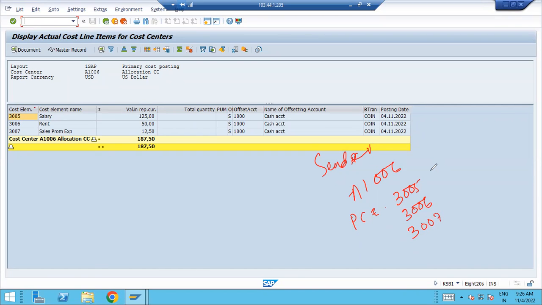Not 100%, not 15,000. Out of 15,000, as per our allocation, as I said, we are not going to transfer everything. I already did the configuration. Out of this, right now it is recorded as 125. Okay, but out of that, we are going to allocate only 40%. Here I'm going to allocate only 20%. Here I'm going to transfer 100%. Okay, so this much cost I will transfer.